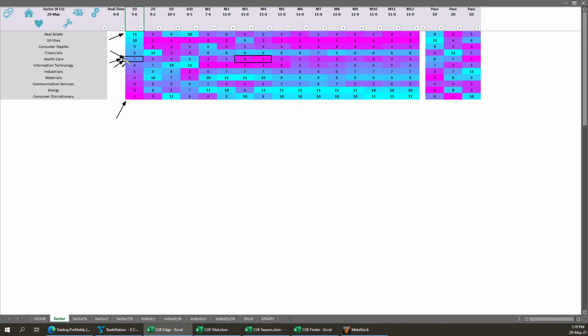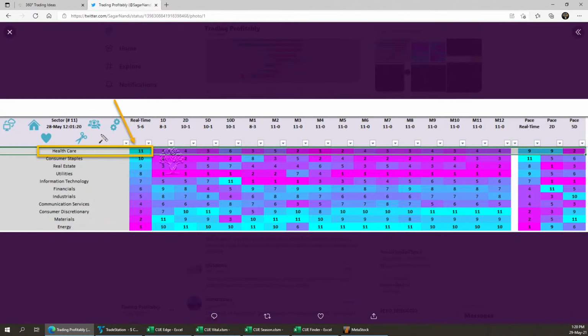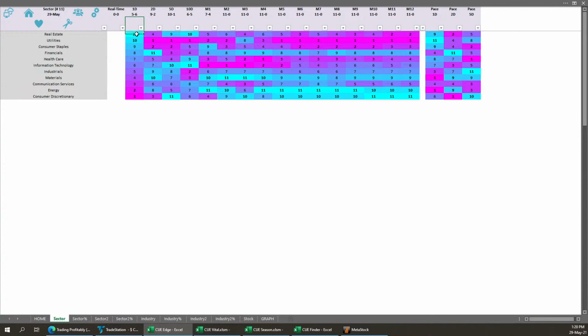Now that is because of the pullback that happened at the close of the day. At noon, I had tweeted a snapshot from QH right at noon EST, New York time, right at 12 noon. At that time, healthcare was the best performer, but it pulled back, and you saw which one came to the top now at the market close? Real estate and utilities. Those are defensive. We'll see if that defensive posture continues.